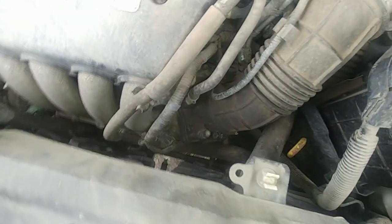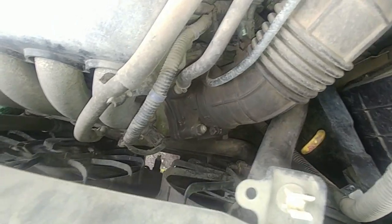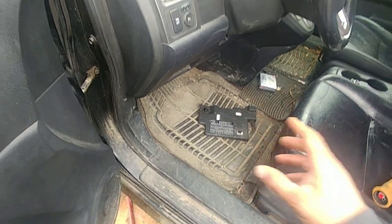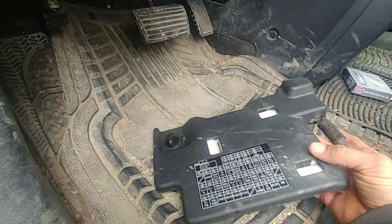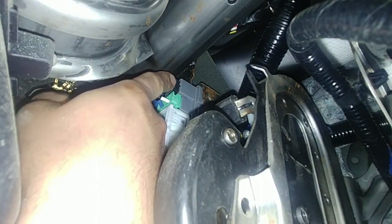We could hear the click, which means the circuit had power. Now let's find out if we're getting power down to the control side of the starter. The starter cut relay on this Honda is labeled R3 — it's pretty hard to get to. It's under the dash in the fuse box. You can pull it out and test the control side of the relay and load side ground.